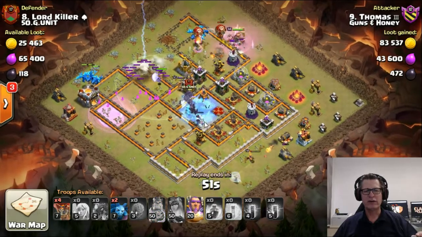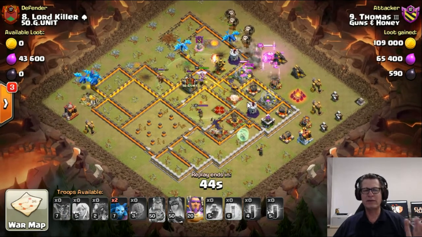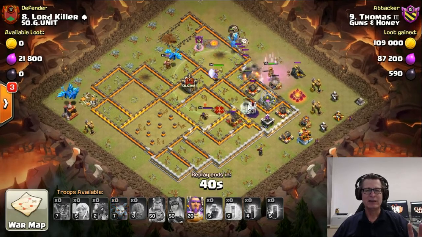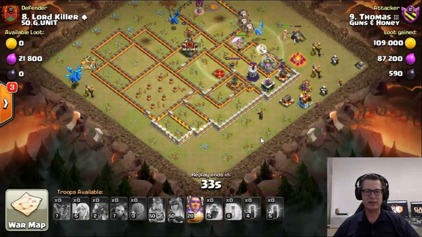Freeze the eagle, freeze the blowers. I was just going to click on that blower too. Now watch these bats here. We're going to have another look at that. We'll have another look at the attack after this one finishes. It's just absolutely devastating. The bats have done so much damage here.